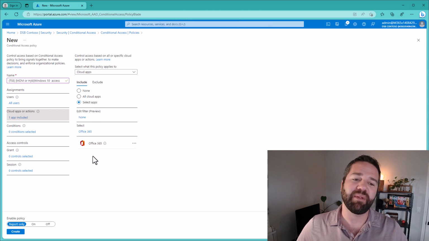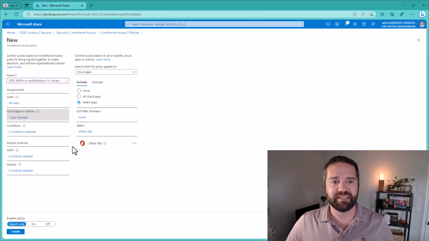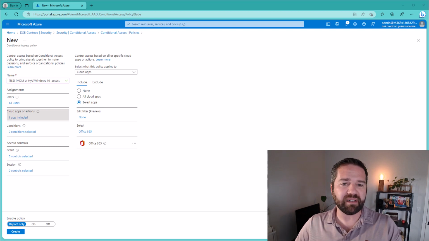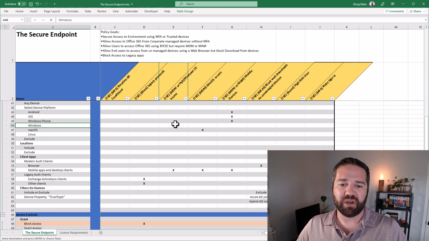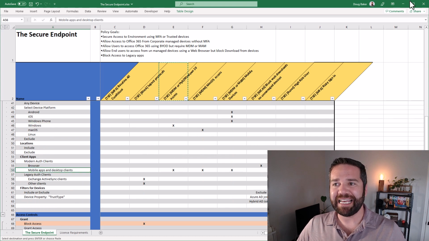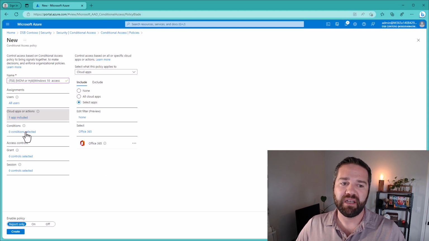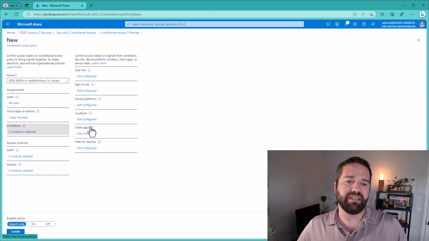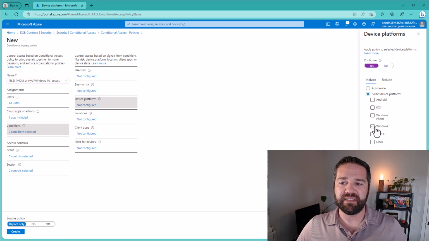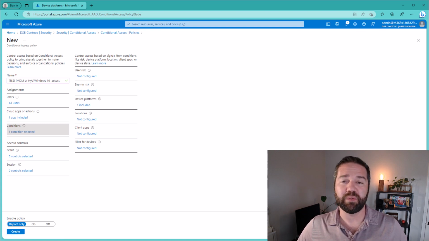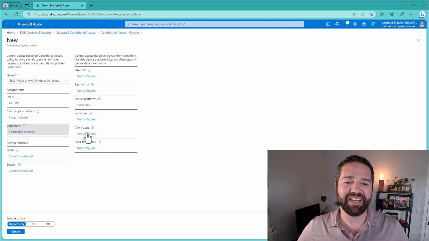In my case, again, I'm going to target Office 365 as a good test. All right. So that being said, let's go down and look at the rest of our controls. We're going to target Windows and we're going to target the desktop app clients of this. So again, the idea with this one is I really want to be focused on locking down the devices in my environment to only be accessing from thick client if it's managed by us.